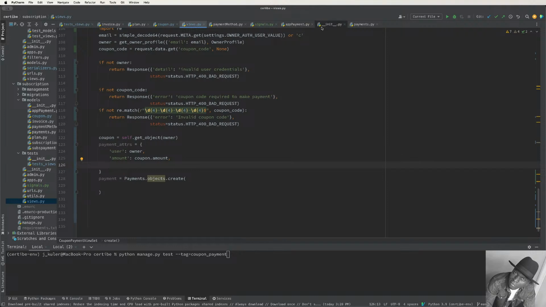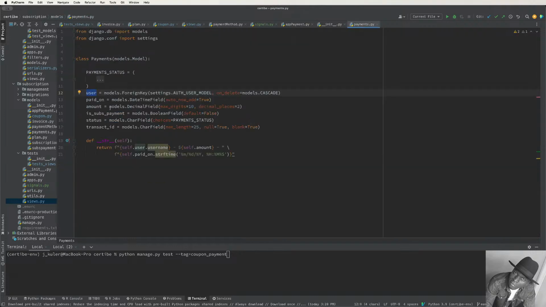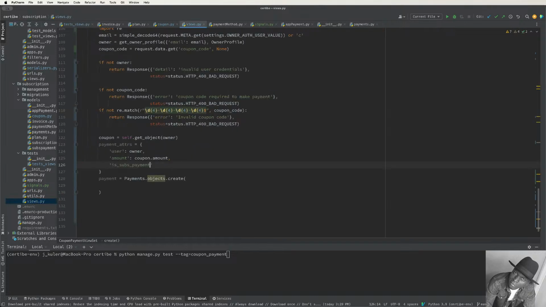Amounts, what is paid on will be automatic. Is it subscription? No, this payment will not be a subscription payment. It's gonna be a one-time payment.